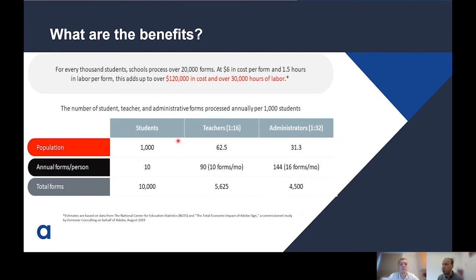And the maths to it all was worked out here based on teacher and admin ratios and the amount of forms each of these users will have. So again, we've got calculators that can help you establish what this may look like for your own organisations. So great, 20,000 forms. We know the potential of what we can digitize. What's the benefits? There is an estimated cost saving of $6 or about £4.50 per form, and about 1.5 hours of labour saved per form. So if we were able to migrate all of your manual processes and digitise them based on 1,000 students, you'd be looking at saving about £90,000 a year and around 30,000 hours of labour.